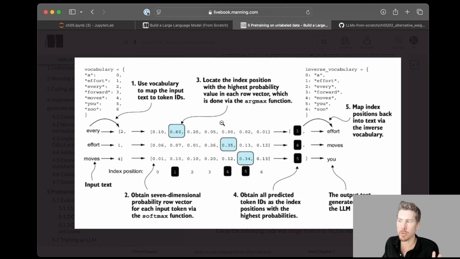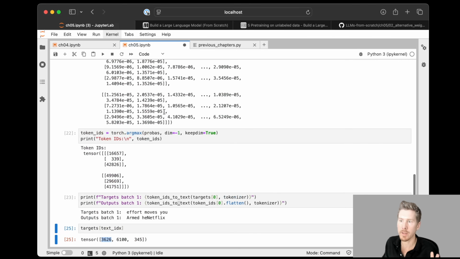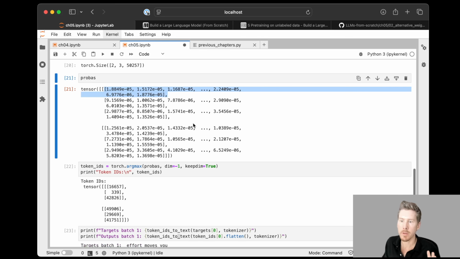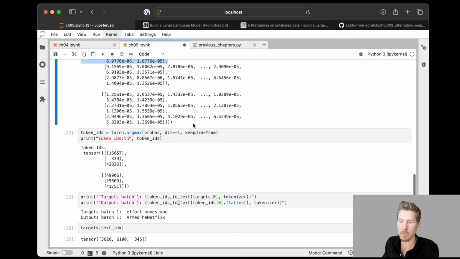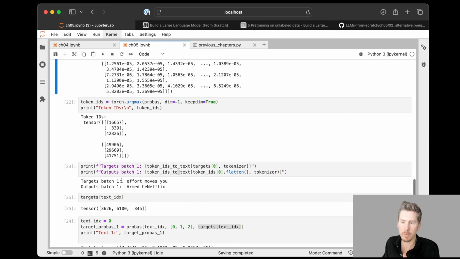correct, right? So I'm looking up in this first vector, what is the target ID 3626 for the first row? What is the probability in this one for this position, right? Because that is the one that we want to maximize.